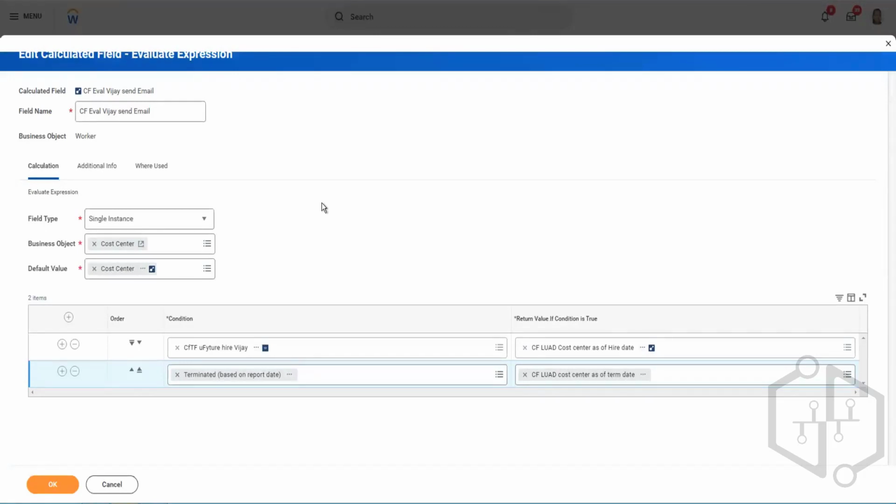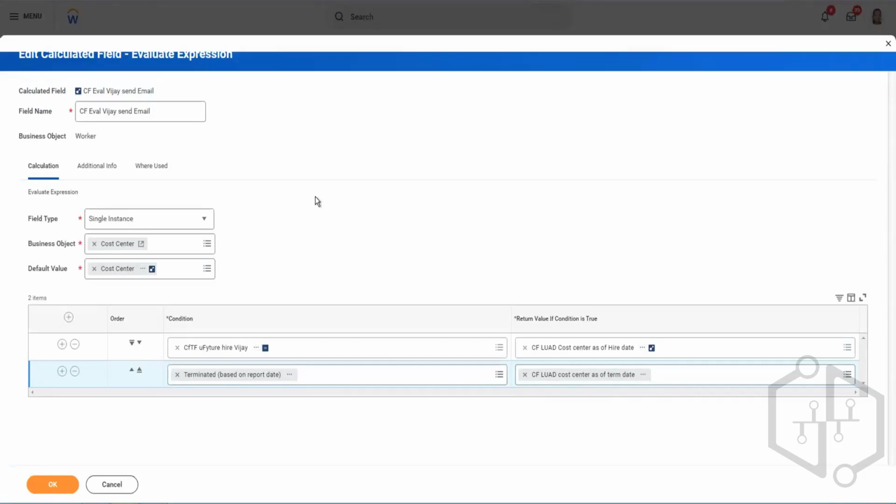In that case, you will have to traverse the entire worker history. When you go to the worker history, you will have a lot of transactions: hire transactions, organization transactions, change transactions. So you'll filter on the transaction level. If you want this kind of data, you can use the worker history object or the staffing history instance fields, and then get the value from there. You can filter on the business process and also on the business process statuses. Let's say you're only looking to report on an in progress business process.